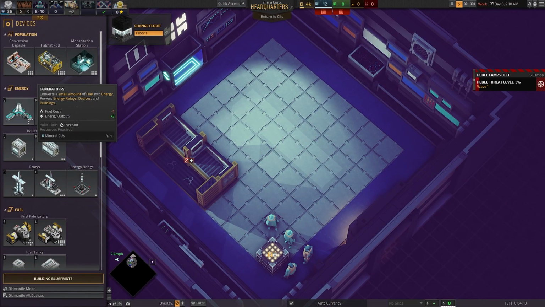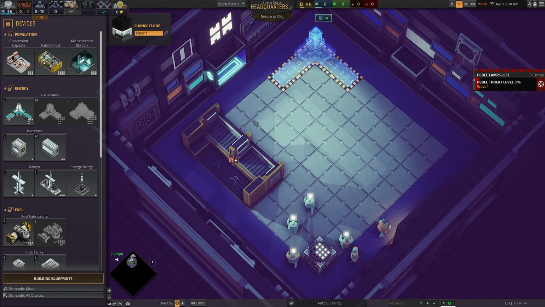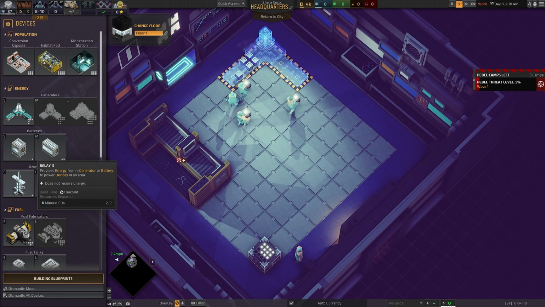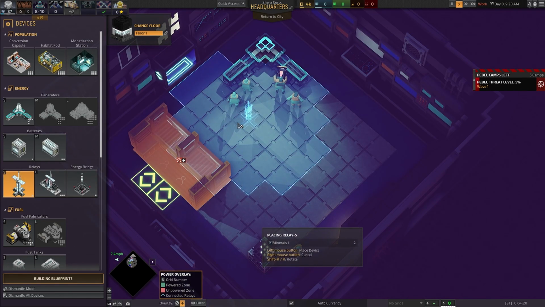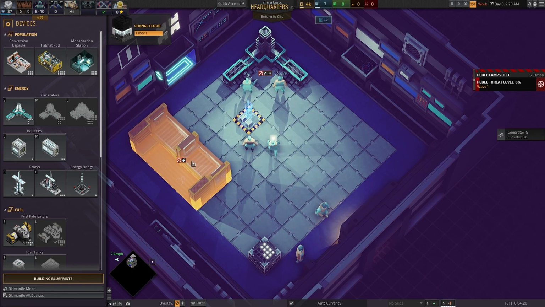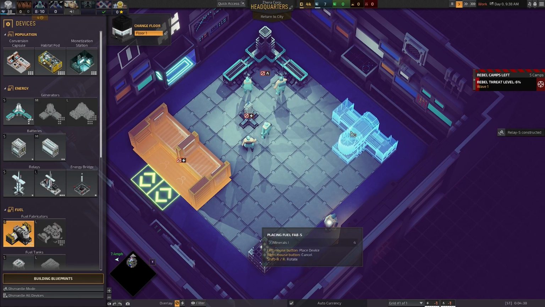Anyway, so we're going to get a generator. I don't know, let's stick it over here in the corner. That seems pretty cool. Now, the thing is that we need to create a grid so that you have this relay system. So if we put this relay like so, that will put the habitation pod on the same relay. Okay, but we're not quite there yet because we need to have fuel. You just build a fuel fabricator.